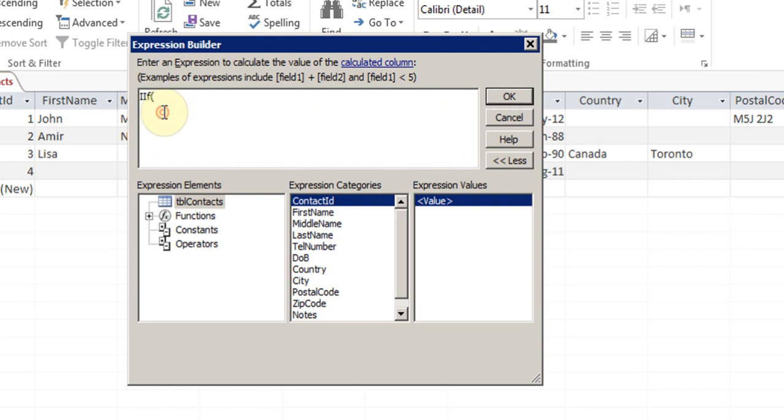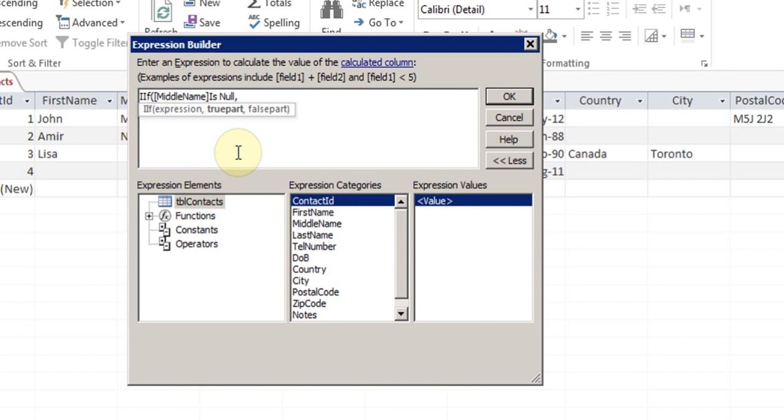So I'll double click on it, and then I'll start typing middle name, and I'll double click on middle name, and I'll type is null, comma. So that's my expression. This is what is known as the expression, and you see there is on the bottom expression, comma, true part. True part means what to do if that statement is true.